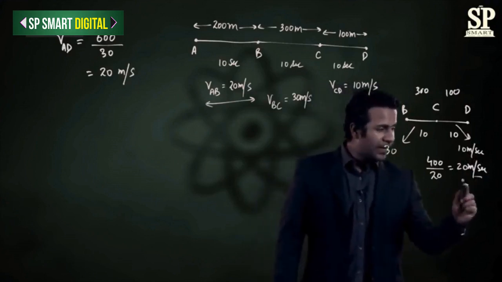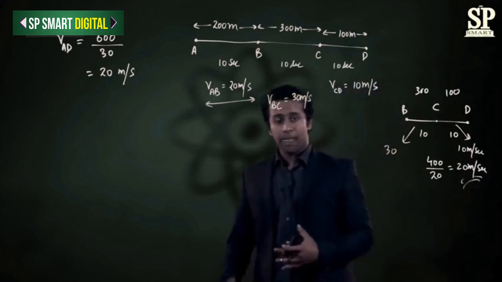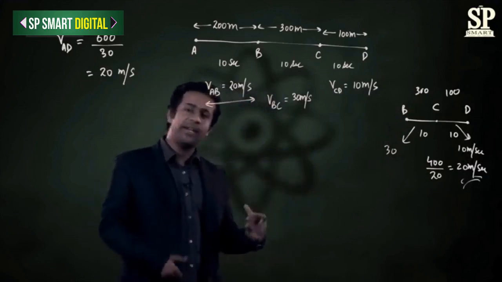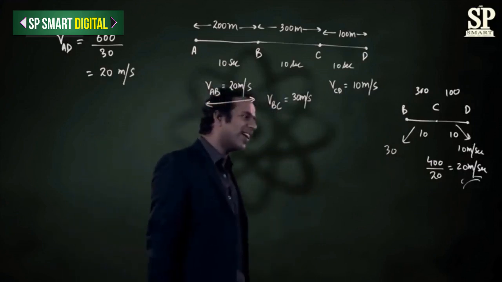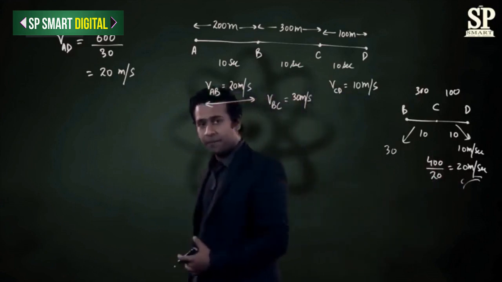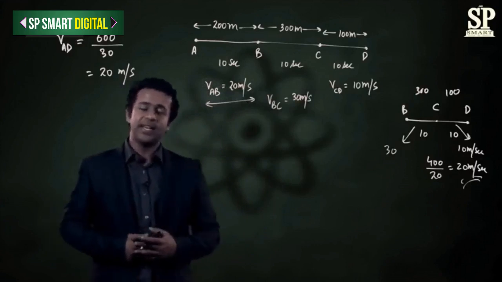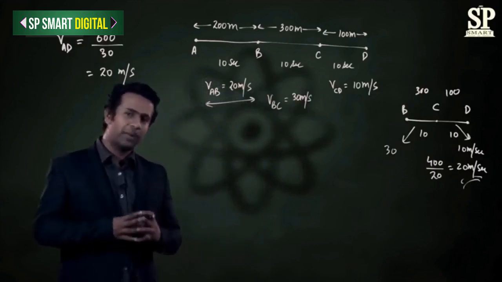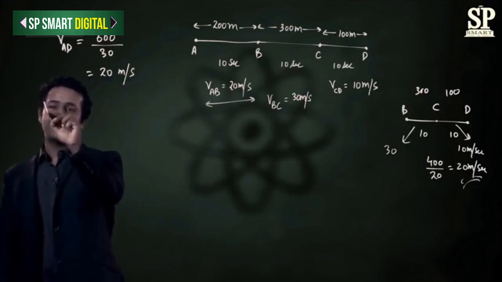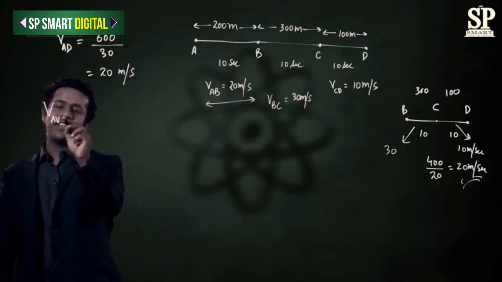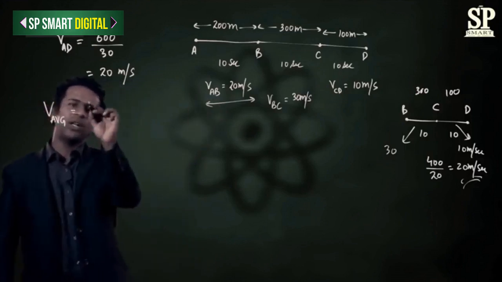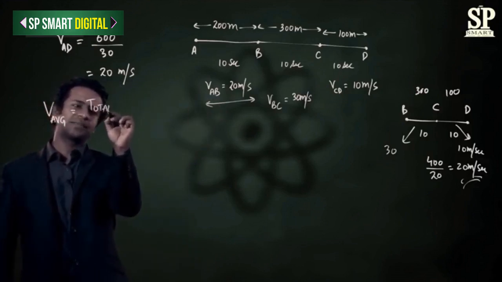So, the speed in this interval was never there, right? It was never moving at 20 meter per second. So, the question arises, what does 20 meter per second represent? So, it basically represents the average value of speed over that interval. So, we can define that average speed over such multiple intervals is equal to total distance.